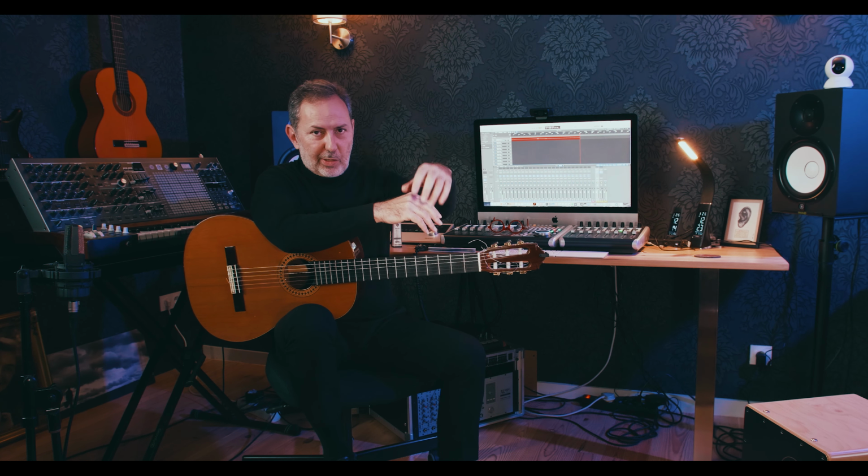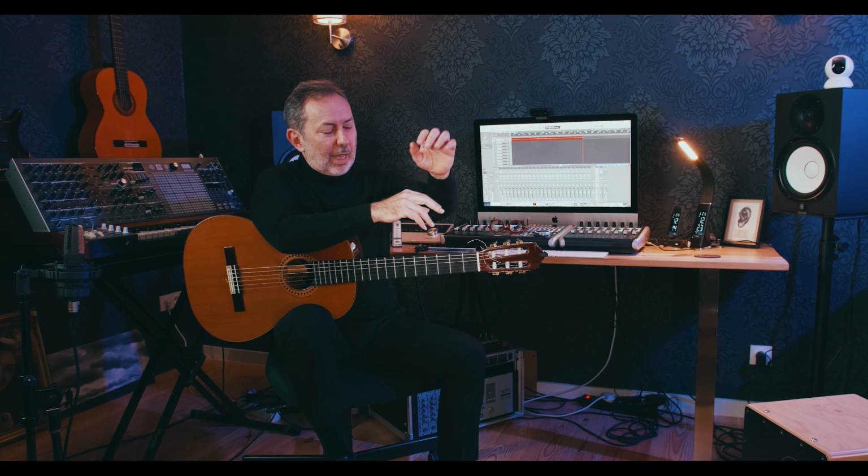So, let's start with the left hand technique. It's less complicated than the right, and you're going to find that out soon. But with the left hand, I want to look at something about just relaxing the hand. For example, you must keep your wrist nice and loose, nice and relaxed. And now what we're going to do is apply that to the left hand side of the guitar, to our neck. So watch this.